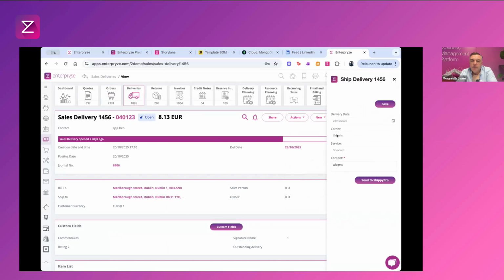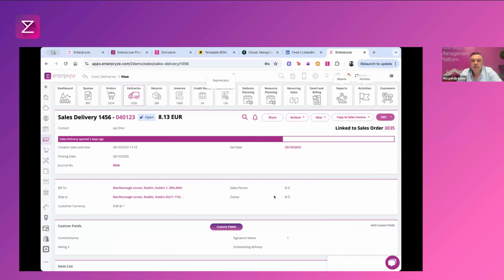Now, some of this information can be set as standard, like the carrier, the service, for example. And then you can also come in and type in the content that is relevant for all deliveries, something that the courier is going to want to know based on the manifest that you've created. So once you've populated the content here, you can send it to ShippyPro by clicking the button. I will get a small little error, I think, because I'm not connected.